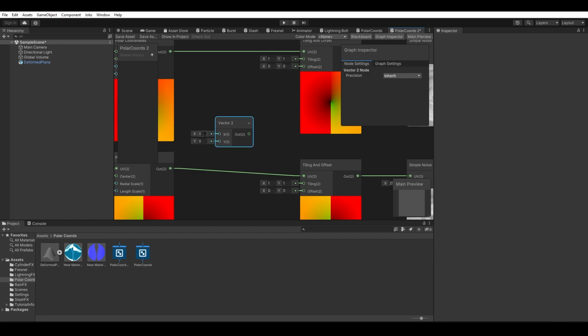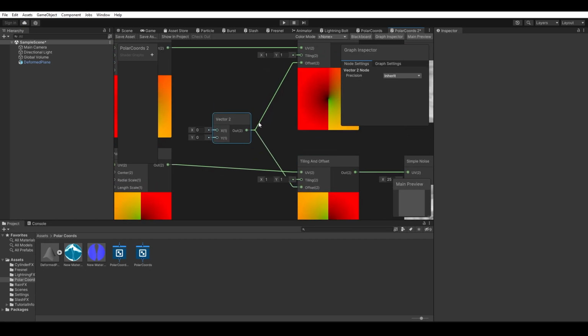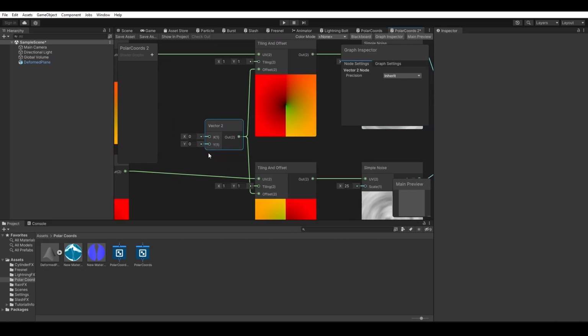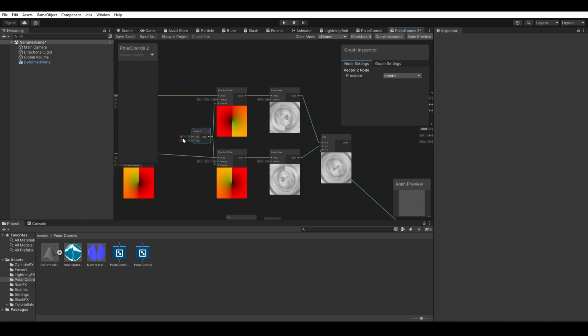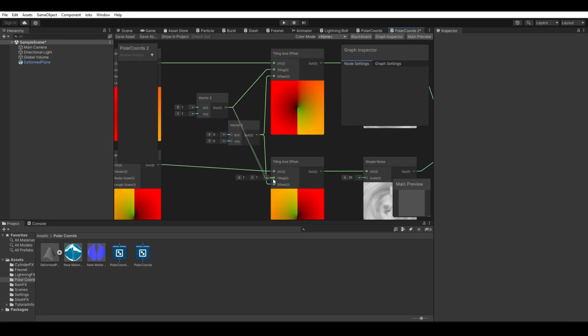So let's do offset first. Plug that in there. And now, if you look down here, if we scroll this on the X, wow, look at that. Beautiful.